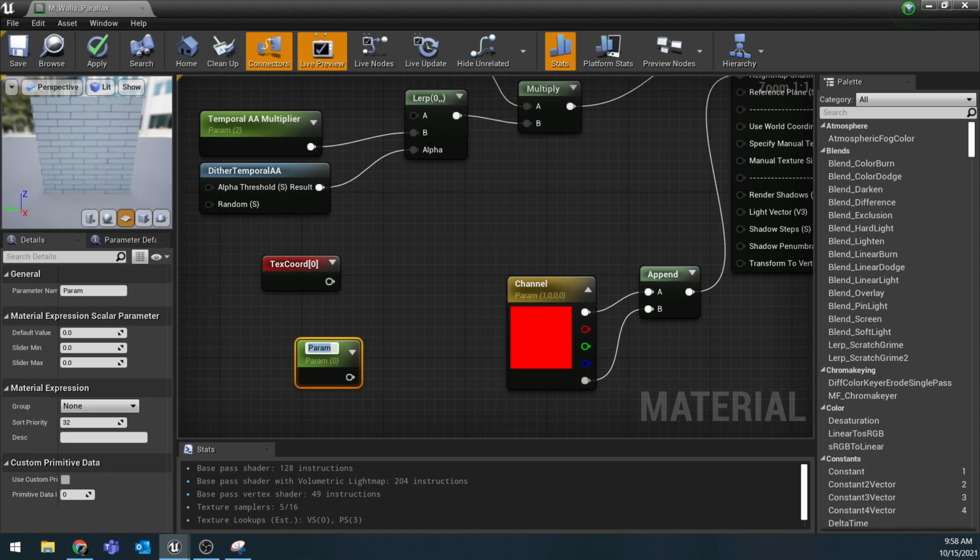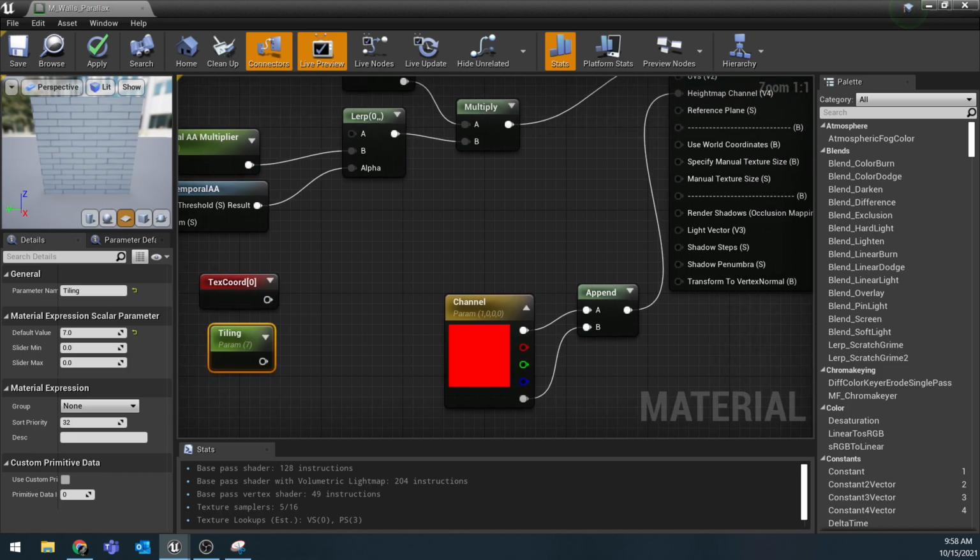So we're going to just call this tiling, and we're going to set it to 7. Again, here's another area where you could play around with these parameters and see how they affect this. We are then going to create a multiply node to put these together.